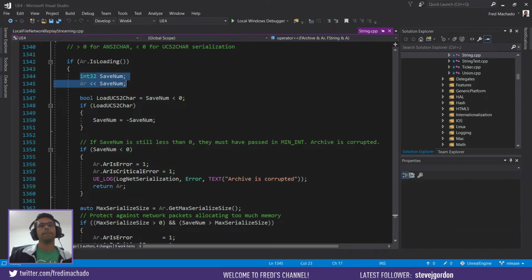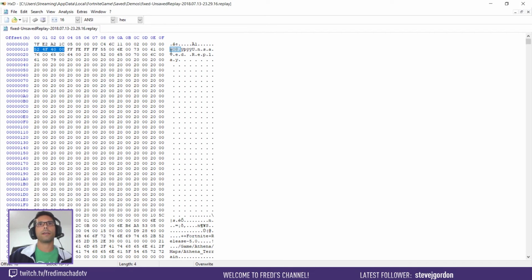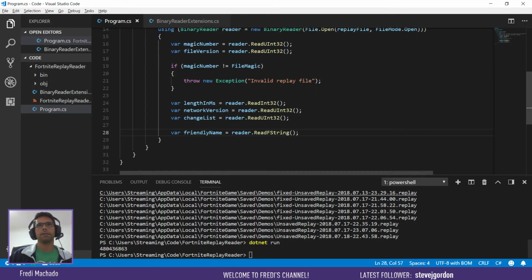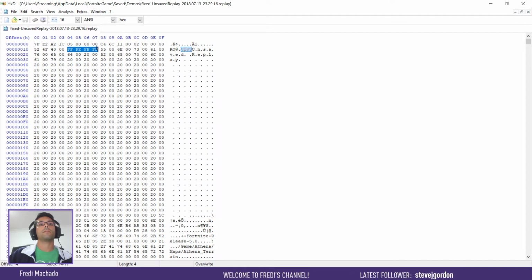And we can see here what it's reading. So first it reads an int 32, which means it can be negative, and we can try to have a look at this. So this is the change list, and then after that we have the friendly name. Okay, so this is 4 bytes.